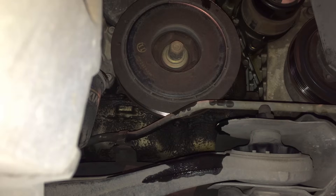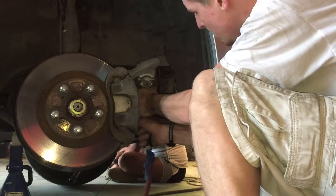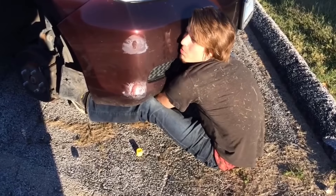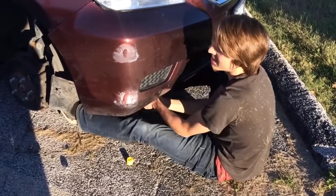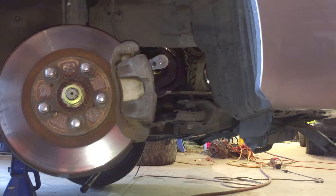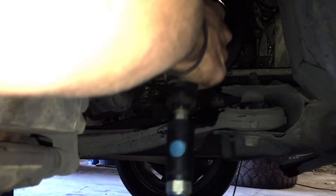The next part we will remove will be the crankshaft pulley — it is also the only part that gave me any real trouble. Pretty much any other Honda crank bolt will do this though. We first tried the obvious and easy way to break it loose: an impact tool. But as is often the case with impacts and Honda bolts, it couldn't get the job done. The next method I tried was the same one I used in my Honda Odyssey video, but it was not quite as successful this time. As a final resort, we bumped the key to see which way the engine rotated. Since it rotated clockwise, I was able to put my ratchet on loosen and wedge it under the tie rod — this way, we could use the starter to break the bolt loose. Once broken loose, the impact was used to remove the bolt faster.